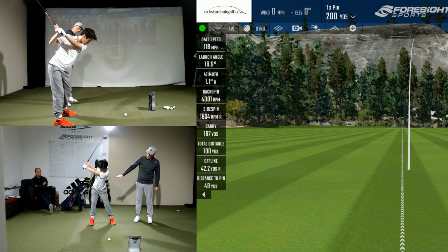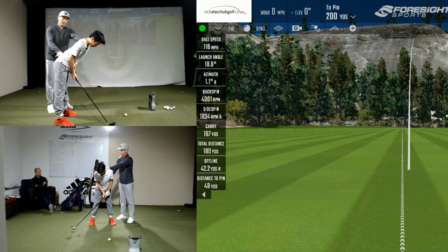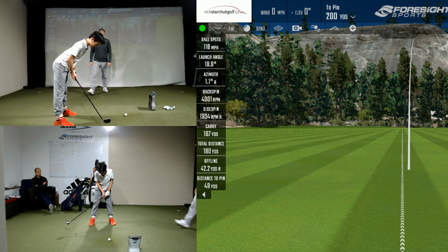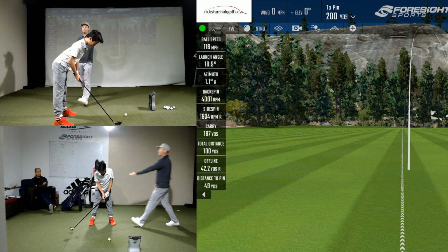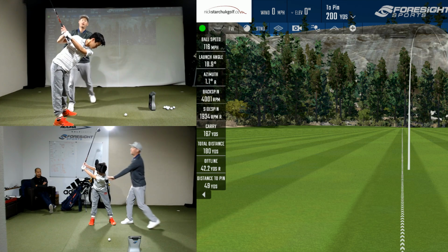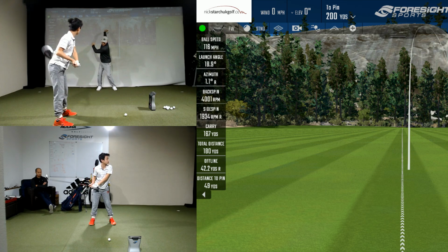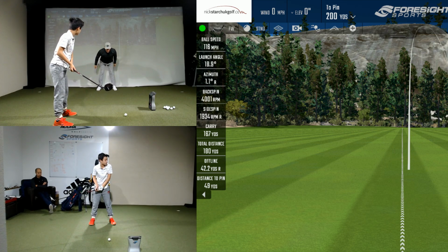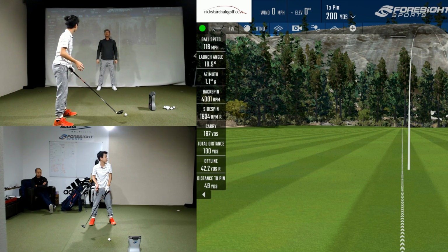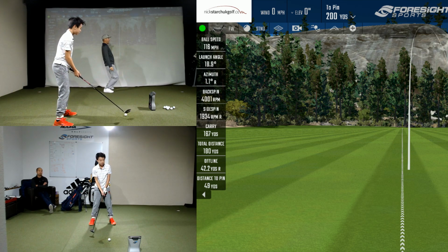Get your legs really long right now. Okay, and now lean forward, long legs, and leaning forward. Hold it there. Now make a backswing, but don't change anything. Hold it right there. That's where I want you to feel like you get to early in your downswing. You go from the top to legs long, chest down. That would be the opposite of going this way: knees bent, chest back.